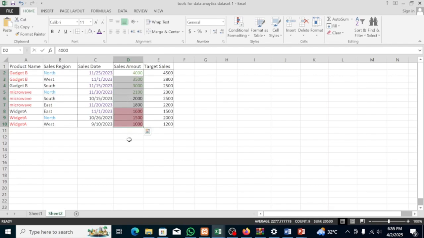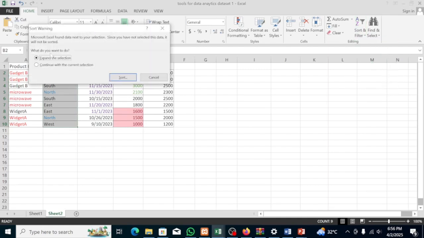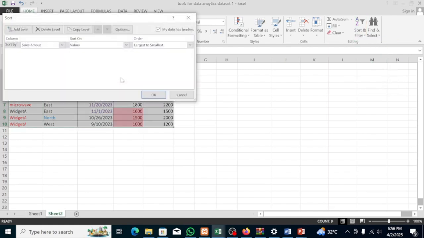So then the next one we have is sort by region, and then by sales amount. So now let's see. We select the region, B2 to B10, and then go to sort and filter, custom sort, expand selection.